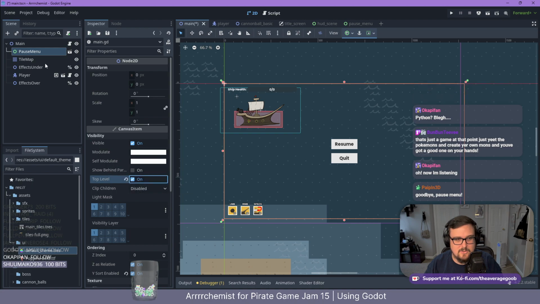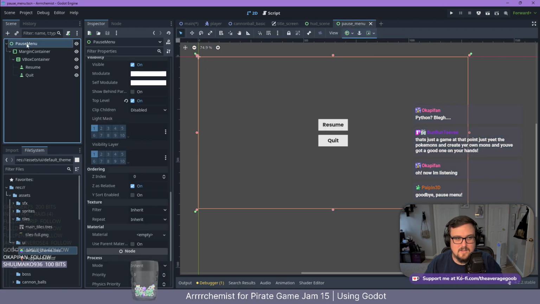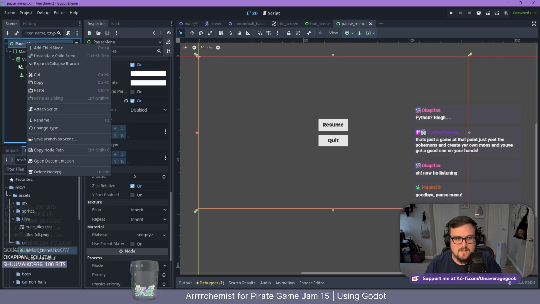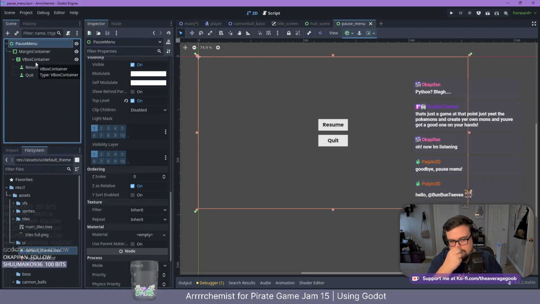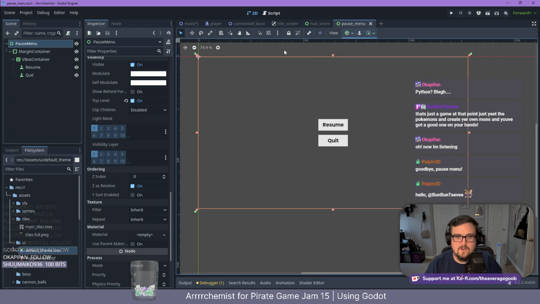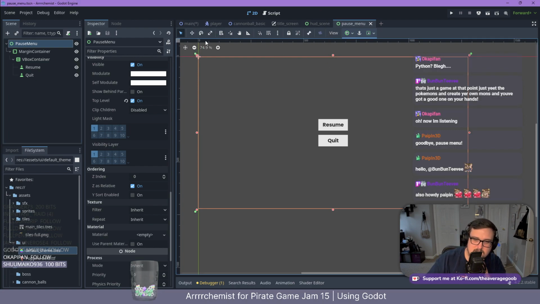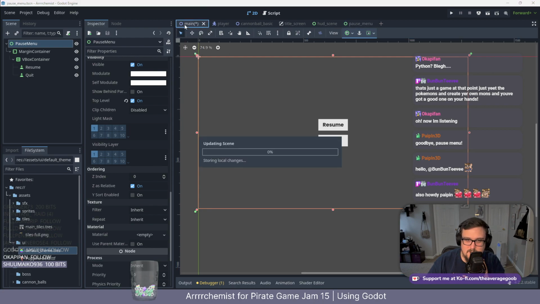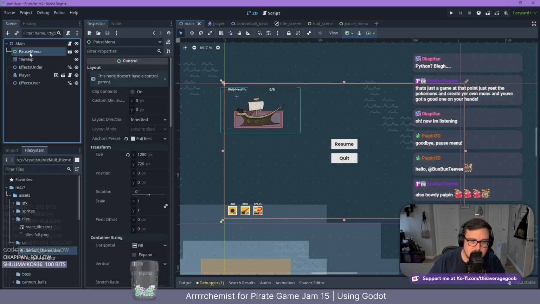Goodbye, pause menu. I wish it would just work. I don't know why. Everybody's scenes are like this. They don't ever talk about the camera and moving things and putting it on a canvas.